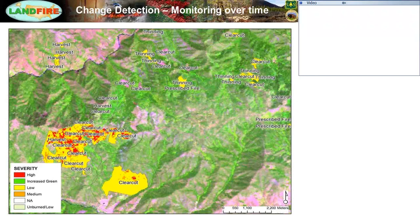And some new products LANDFIRE has just rolled out are some vegetation magnitude transition data sets. Those data sets walk through in a serial state to help an individual understand that, okay, if I had vegetation that experienced this type of disturbance, what vegetation may I have at year 5, year 10, et cetera. And there's a bunch of lookup tables that individuals are able to work through, and you could take it yourself and say, hey, I have this disturbance, using those vegetation transition grids, and update an area for your local area.